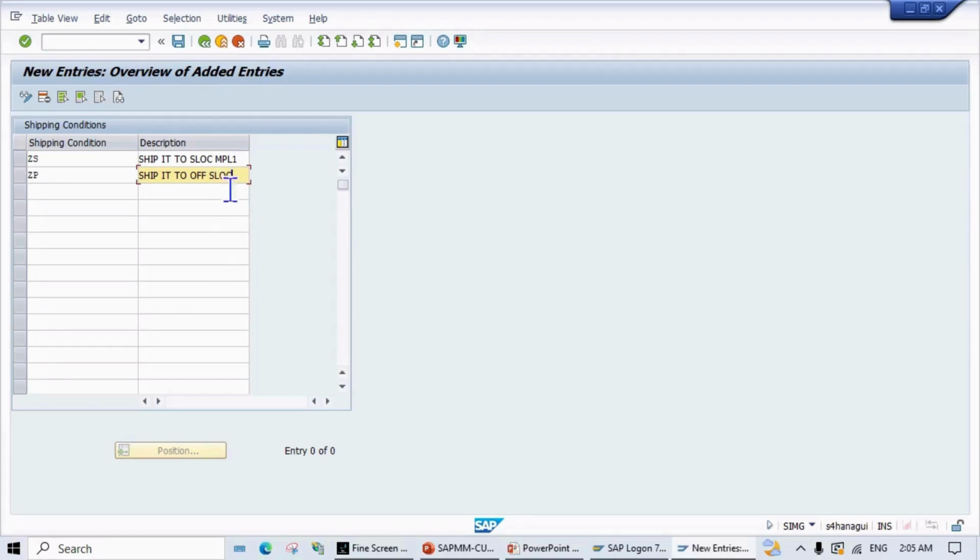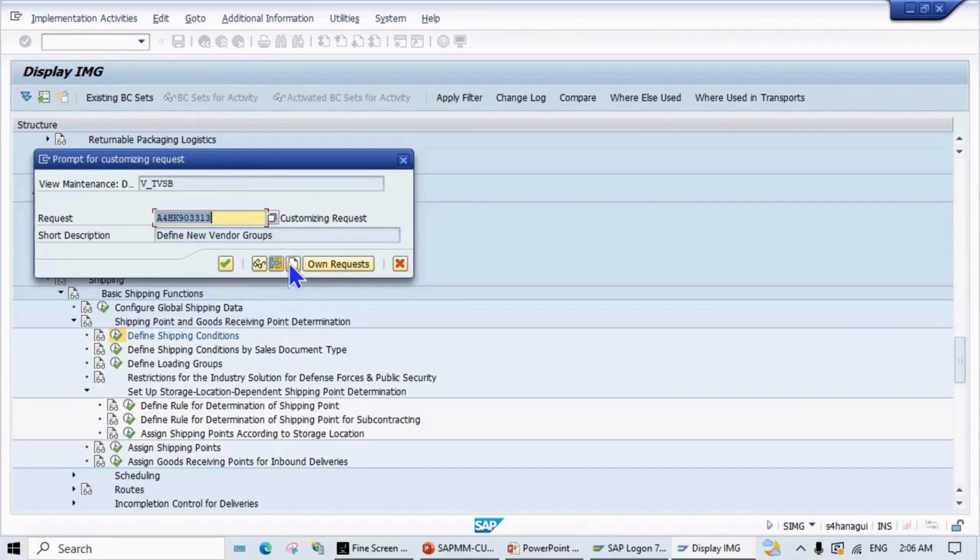If any material they receive directly at the office, in the office also there will be a small storage location. Let us assume that. So ZP will be ship it to office location. We are doing a test run, so we don't have actual data. That's why we have to take it in that way. Save this one.